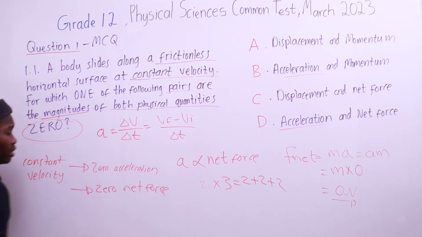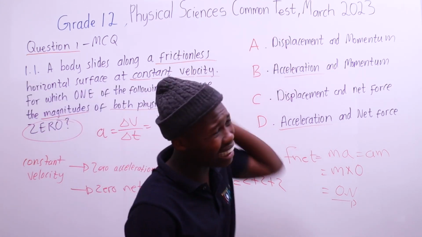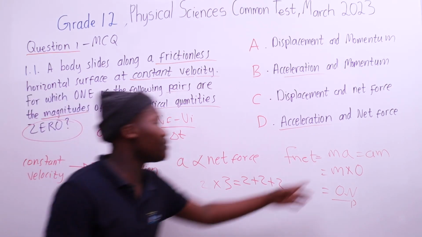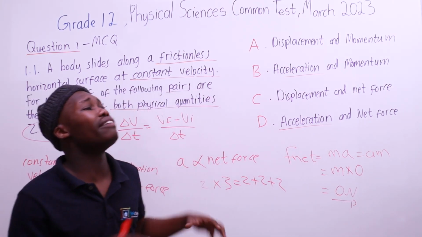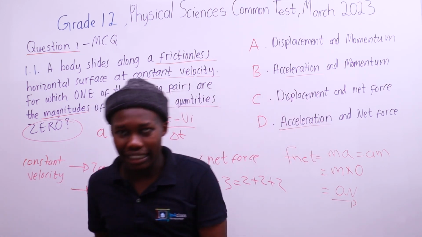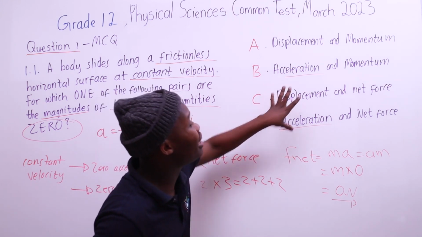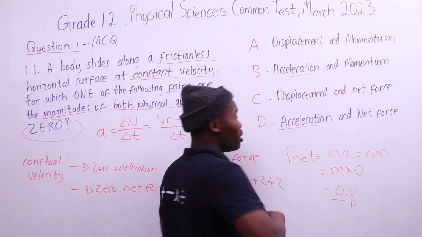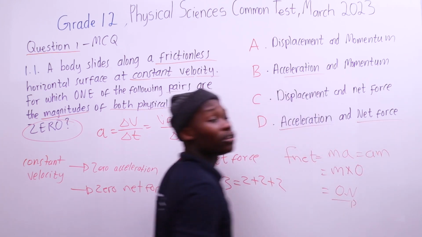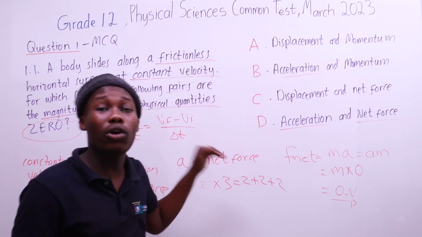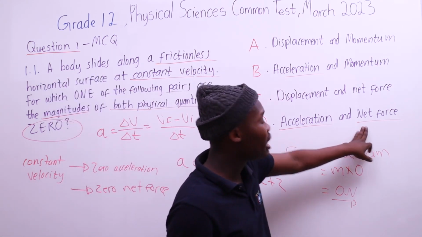The acceleration izoba u0, the net force izoba u0. Remember, acceleration is the rate of change of velocity, and net force it is the product of mass and acceleration. It is the vector sum of 2 or more forces added together algebraically. Uyayizwa into le. Kodwa buka kanani iphi ke manje acceleration and net force? Nansi yabo, acceleration and net force yayibothi ihambiselana ndawonye. Akukho anywhere else la bekhuluma khona nge-acceleration and net force.